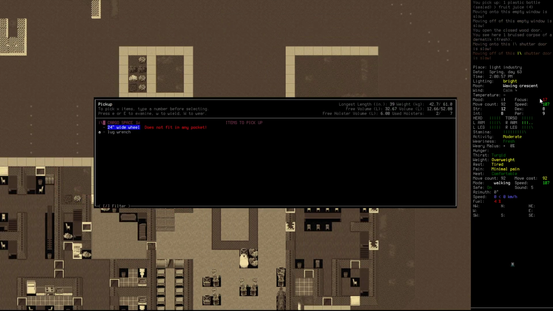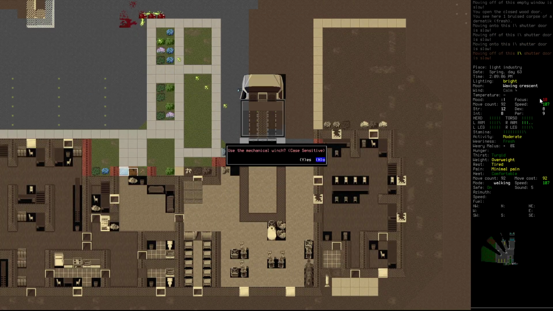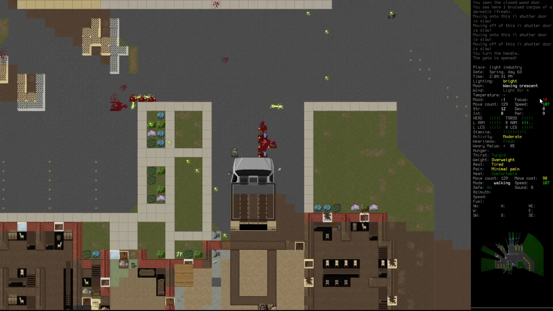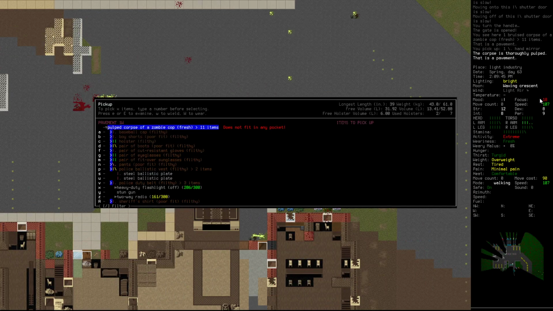And now there's a vehicle here. Lug wrench, planks. We'll open that up. There's also some boxes in there, but I don't have a prying tool right now. Ooh, hand mirror. And we have steel ballistic plates and his vest. I'll take that.